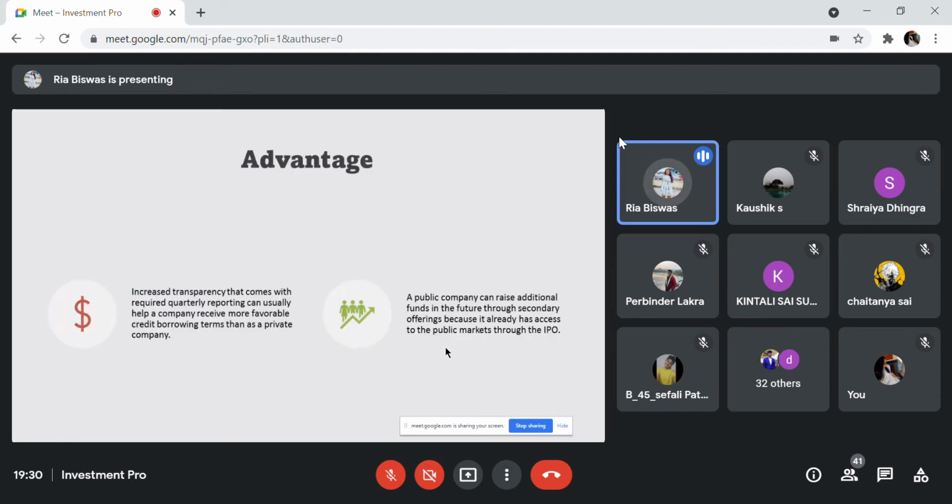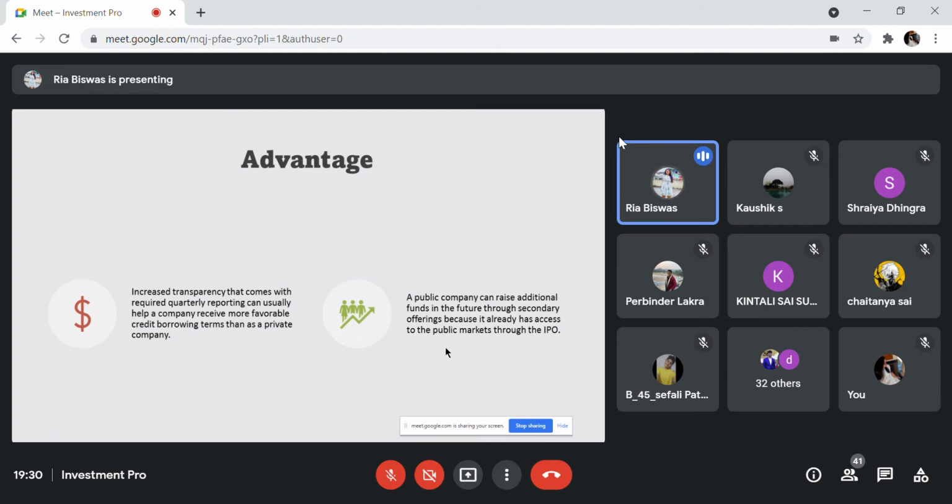Now, obviously, we have discussed that if you are going for a company, you would look at the advantages, and in this case, we are going for an IPO. So we will know what the advantages of IPOs are and what the disadvantages of IPOs are. Okay. Obviously, if we are having some advantages from IPOs, there should be some disadvantages too. Obviously, nothing could be perfect here. So looking at the advantages, obviously it increases the transparency.